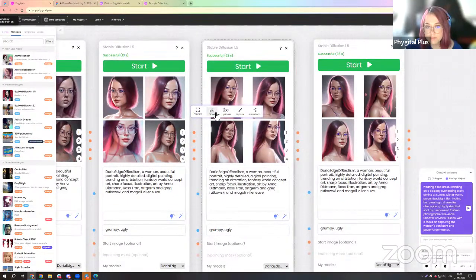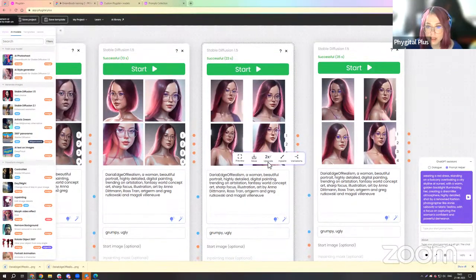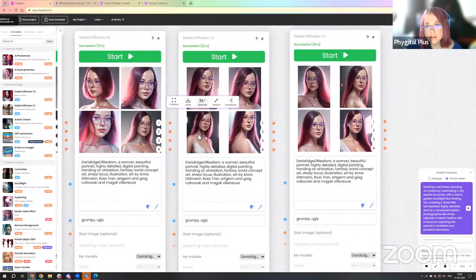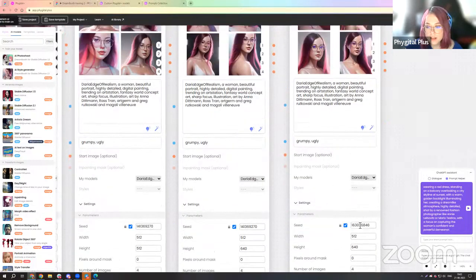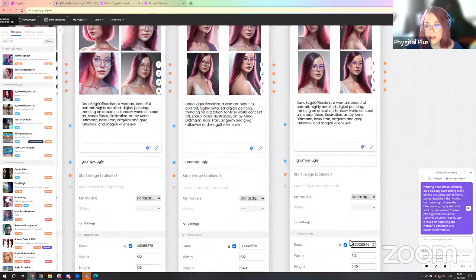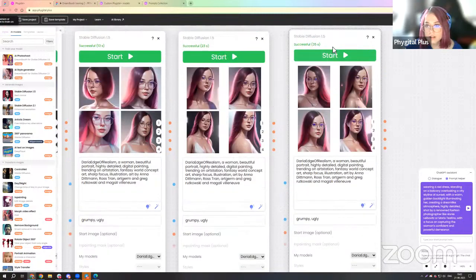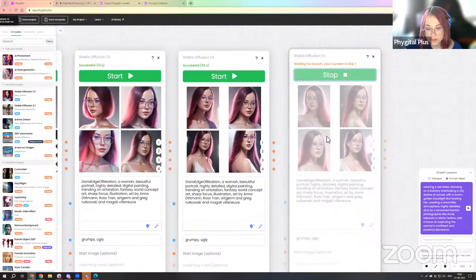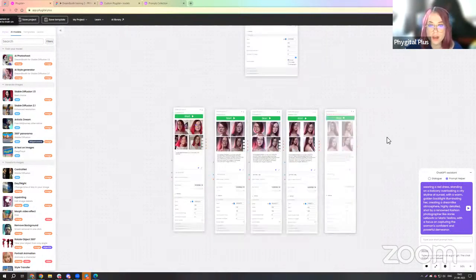I can save them just by hovering and clicking save. Or I can try to generate the images of the same quality. And in order to do that, I just change seed. I can just click here, and every time I press it, it will generate me a new result. So the process is quite simple.